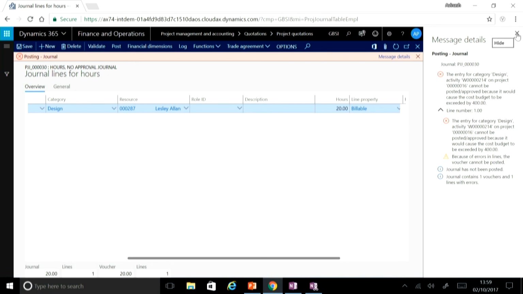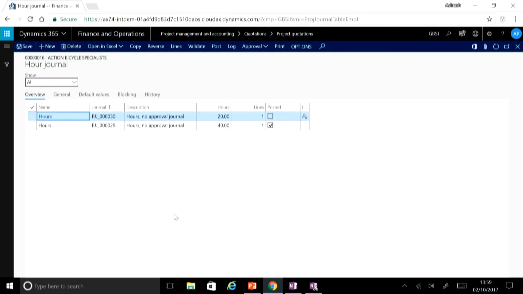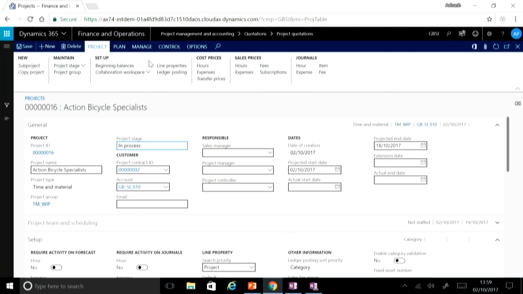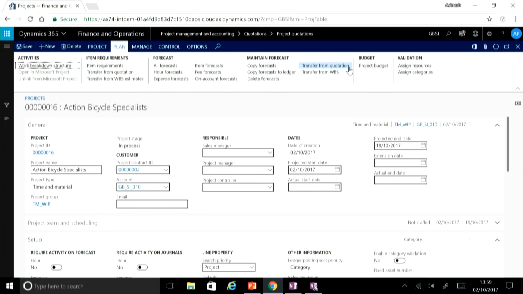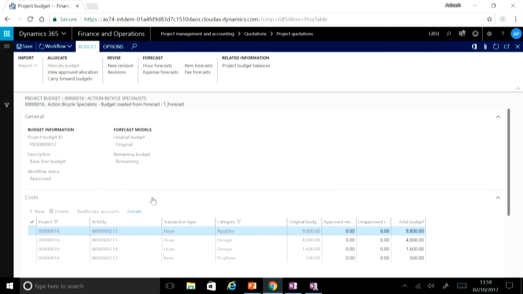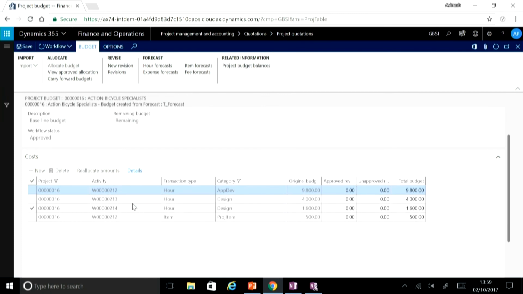Now, in order to move further, what I can do is go to my budget and make a revision to it. So I go to my project budget and then click on new revision.